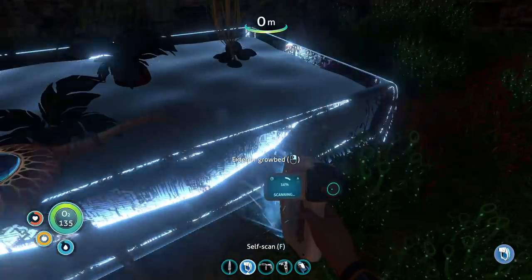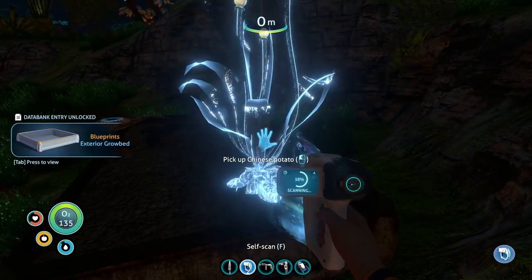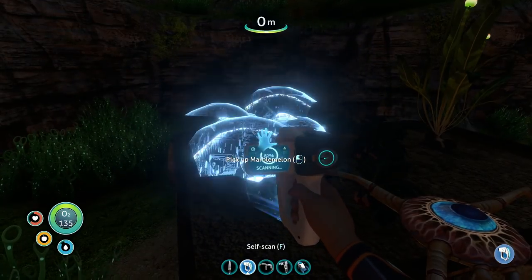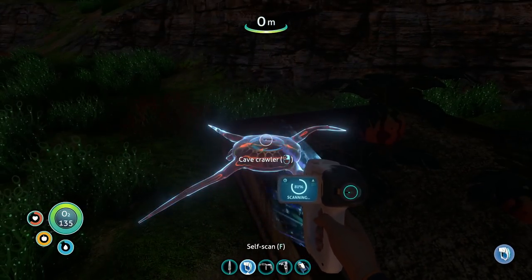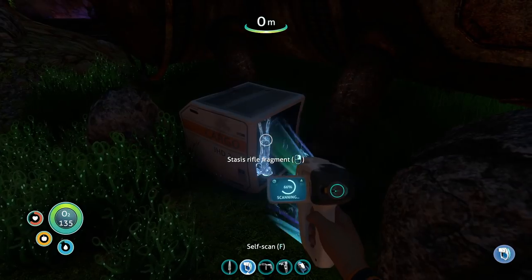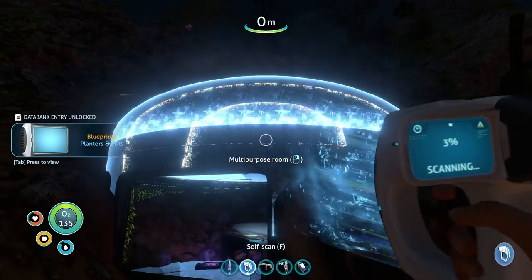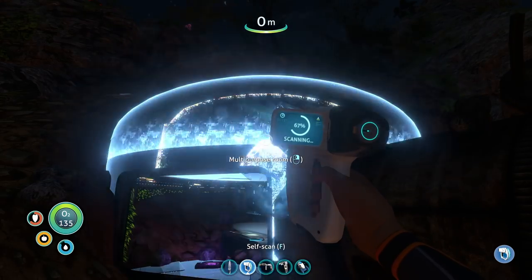Okay, so we want to scan the exterior grow bed. Going to pick up a Chinese potato. Did I scan the Chinese? Oh, maybe I did. What is in here? Ooh, a stasis rifle fragment. Those are good to have. Oh, a wall planter. Oh, it's scanning from the inside. This is the multi-purpose room, which is really what we came here for, because these are the big base rooms that I really want to use to build my base.